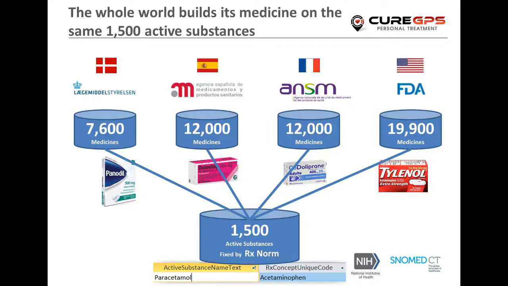So for instance, if you take a painkiller like Tylenol, it doesn't exist in any of the other European countries, but what does exist is paracetamol or acetaminophen, and then you can find the equivalent products. So in Denmark it would be Panodil. Only the strength makes a difference. I think it is 650 milligrams in the US and 500 milligrams only in Denmark. Using that global database, you can do a lot.